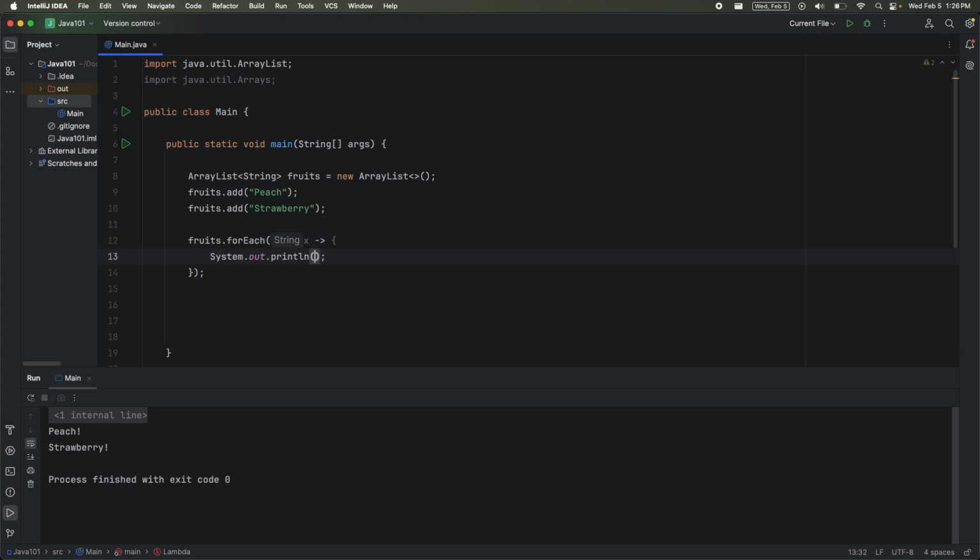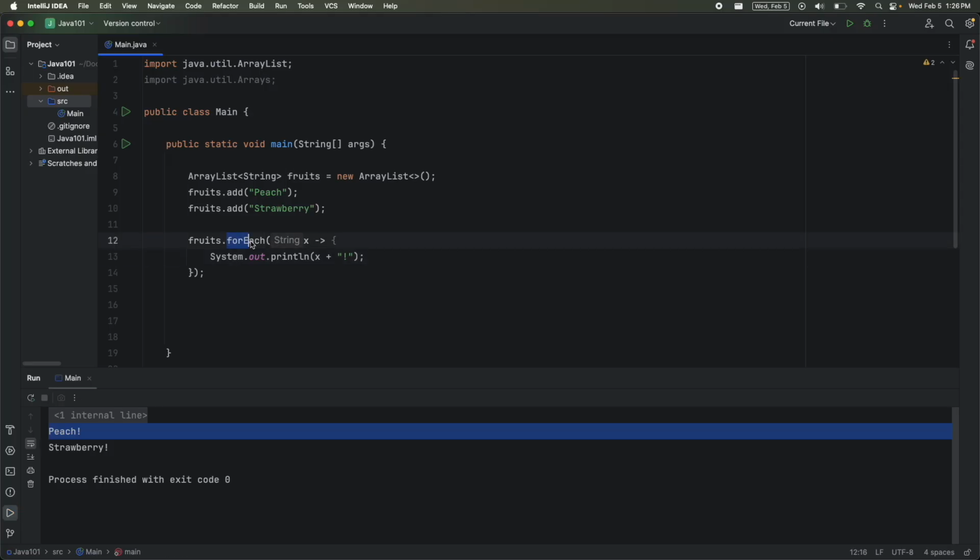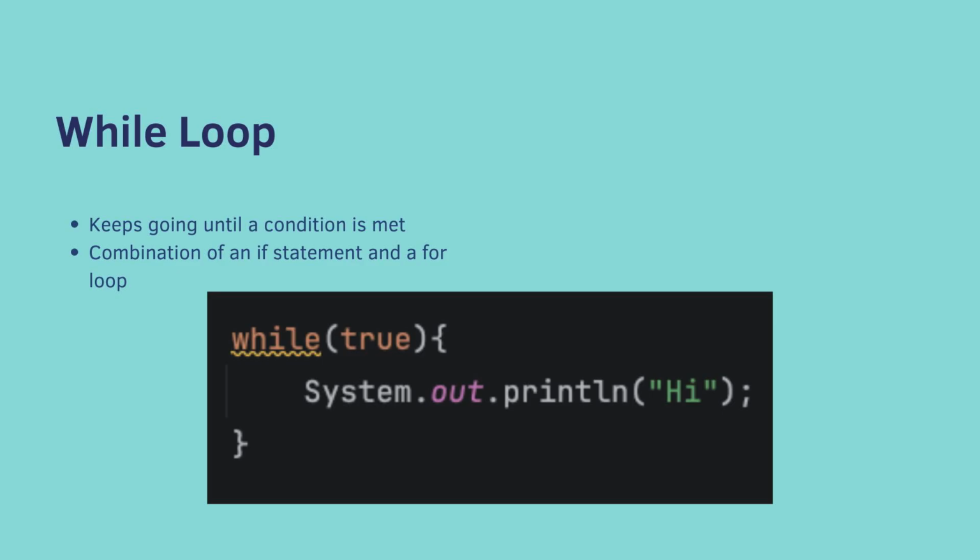So I can say print x plus exclamation mark, and then it loops through the entire list, adding an exclamation mark as expected. One thing to think about is that this method call only works on array lists. Again, array lists have extra functionality. This does not work on an array. So for an array, you will have to use an enhanced for loop.